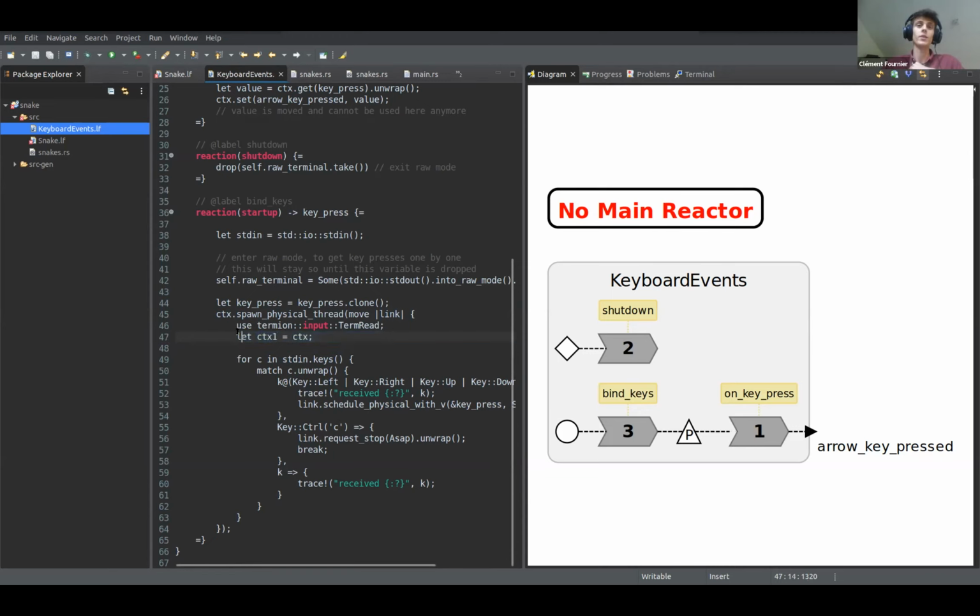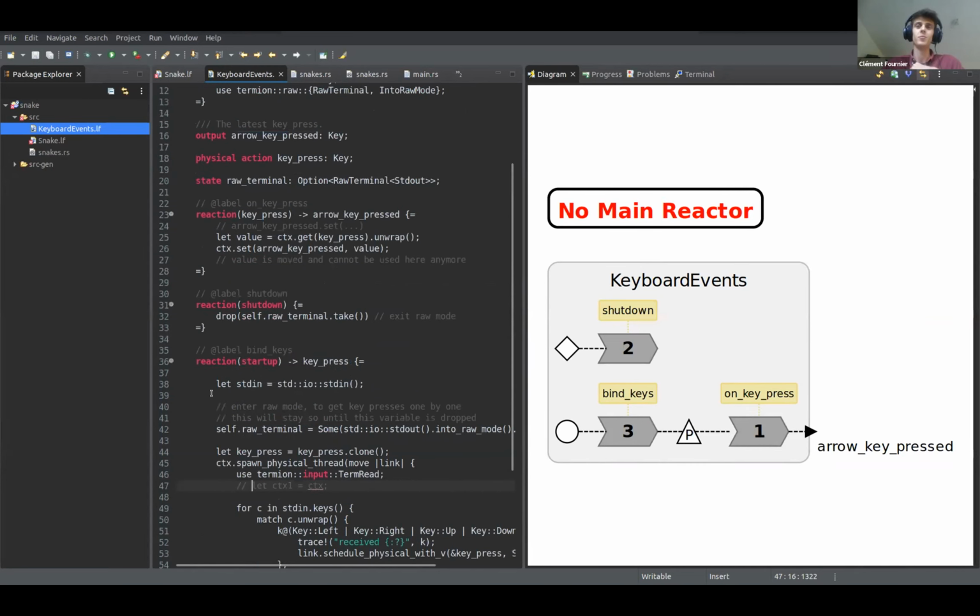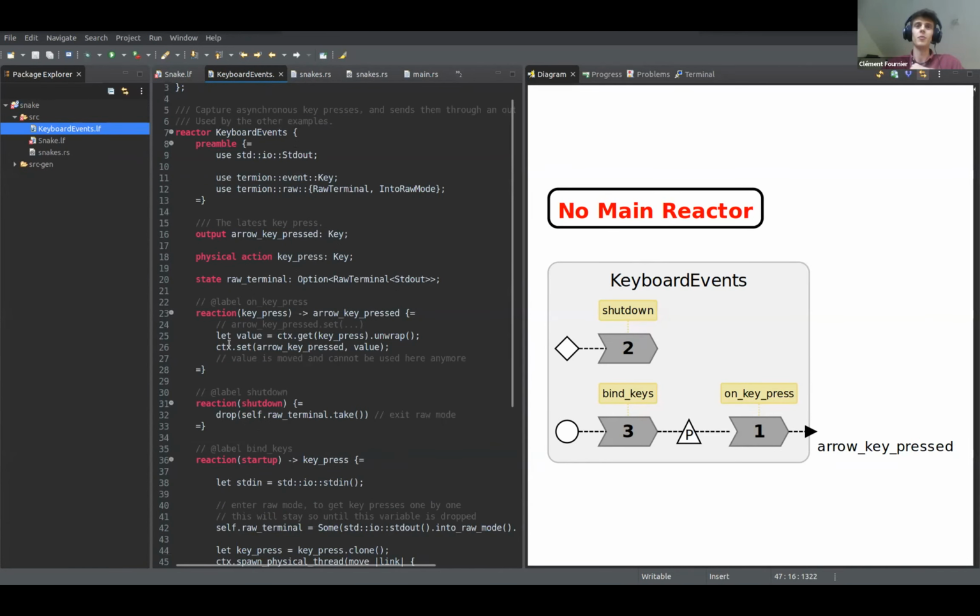So if I actually write this and try to compile it, I'll get an error from the Rust compiler. This is also nice because capturing a reference to the context and putting it in a background thread and invoking methods on it asynchronously would basically completely break the semantics of our reactor program. So yeah, we can use the type system of Rust to actually guarantee that we don't do silly things like that. Yeah, I think my time is up, so I'm going to pass the mic back to Edward.